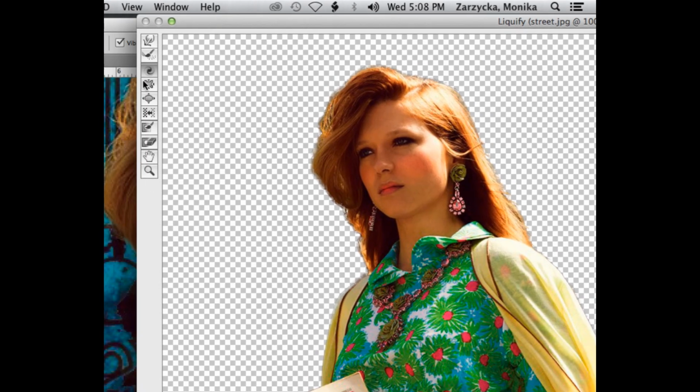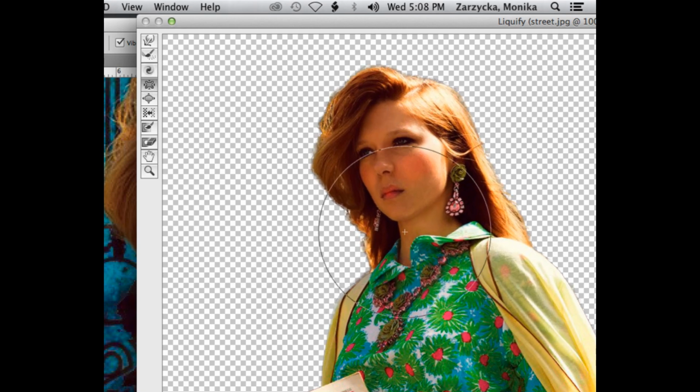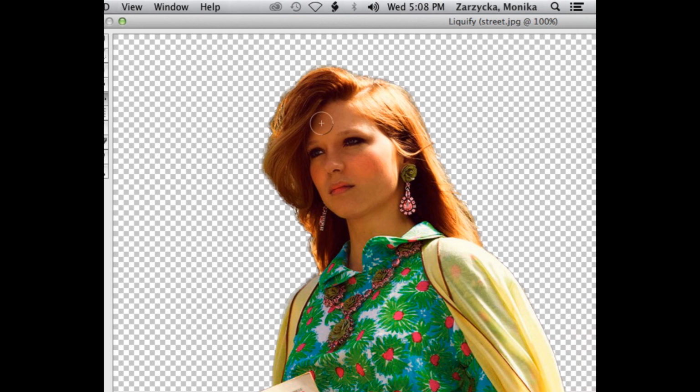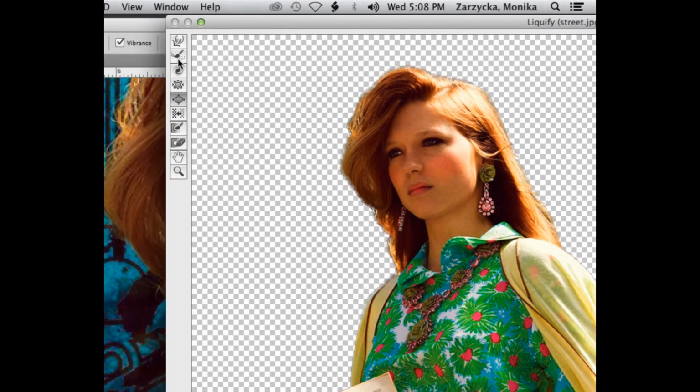Next one is, I think they call it the pucker tool. I call it the suck-it-in tool, because it will suck it in. Actually, that's the wrong tool. Notice what it's gonna do, oh, sucked it in. Right? The next one is the bloat tool, which I call the enlargement tool. You can make things bigger. Look at her eye. Kind of small radius. Next one is move, but the ones we're gonna look at are really the warp tool first.